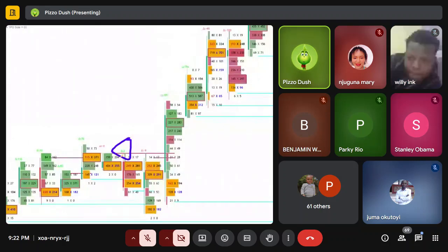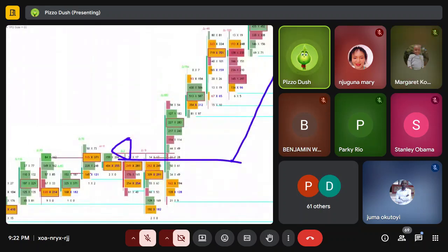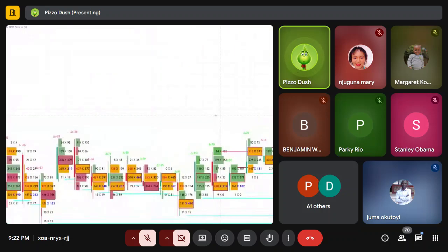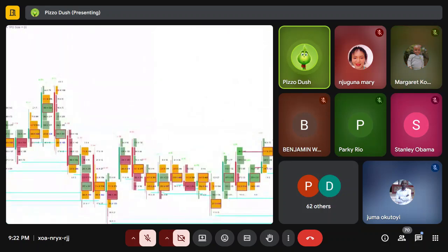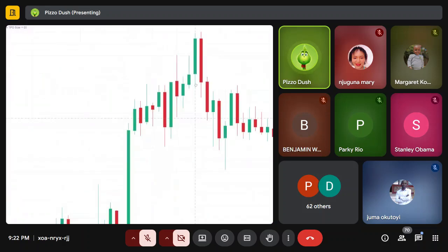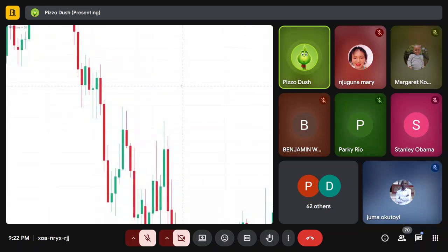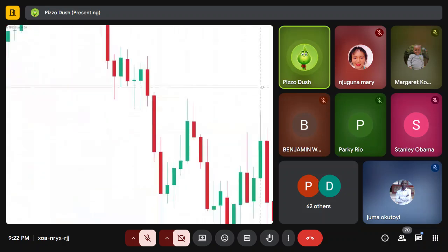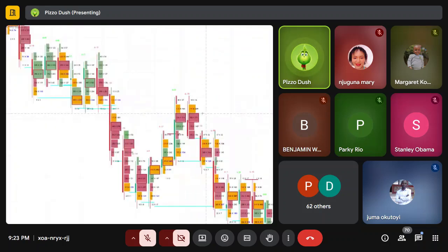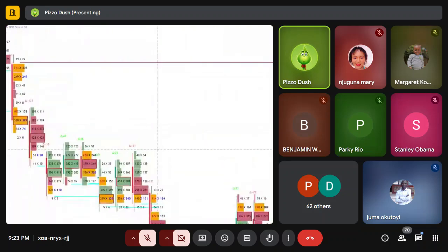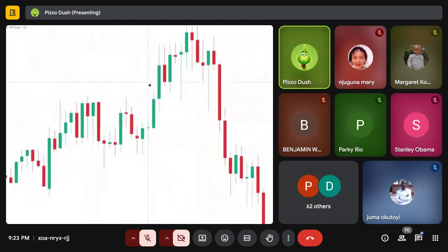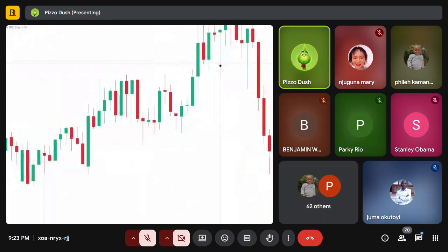It should be above 10. So that it will be respected, you'll find the market doesn't go very far before it reverses. As we said, if they have a number of aggressive sellers or buyers, there is a high probability of it going very far, but if the number is less, most probably it won't go very far, and its retracement will be very small. So that's not a genuine order block.